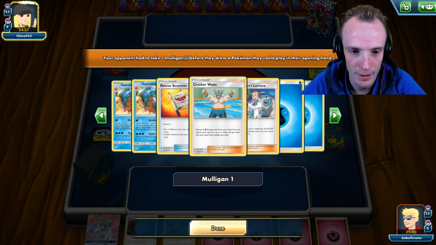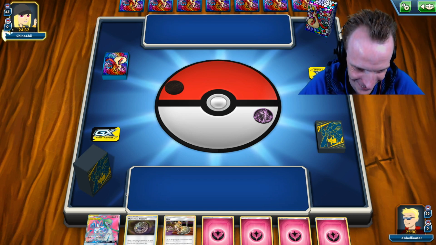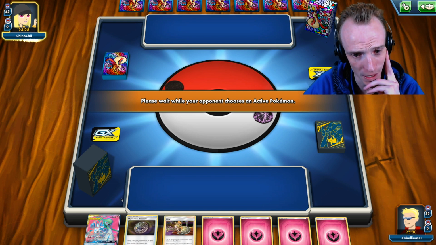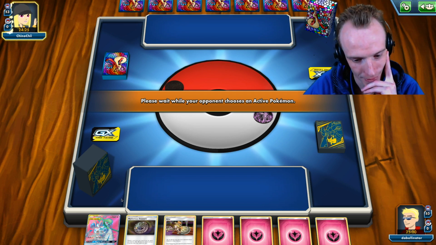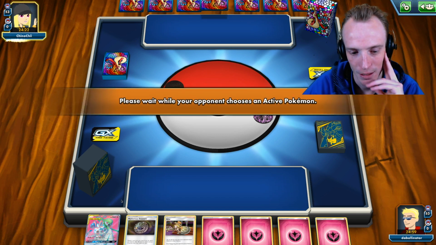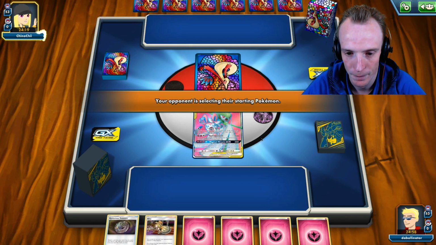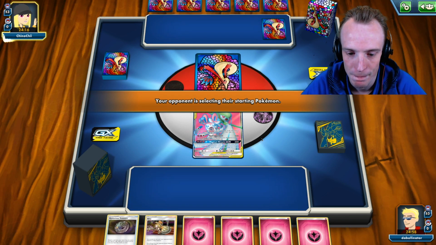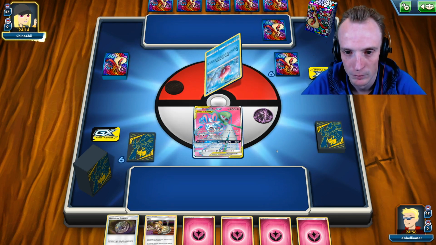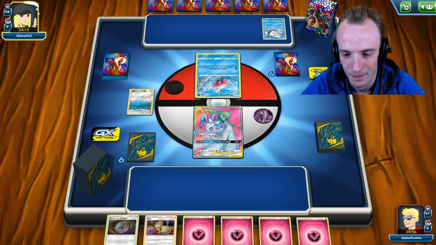This will play though. Gyarados. The old Gyarados deck, which doesn't need a lot to get going. This could be bad. We'll see. See what we can do. Are we going first or second? First would be absolutely ideal here. Alright. Nope, we're going second. So that sucks.